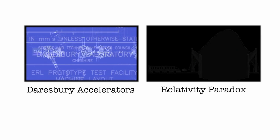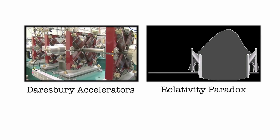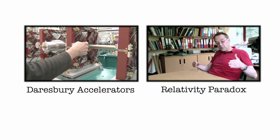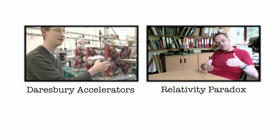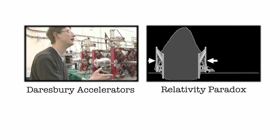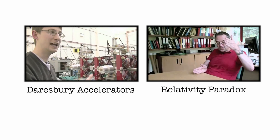The person pulling the lever says the train obviously didn't get smashed because it was shorter than the tunnel, so that was fine. But the person in the train sees something completely different. As the train was approaching, before it went right through the tunnel, the front guillotine came down and went back up again. Then after it had pretty much passed through, the back guillotine came down and back up again. And so, actually, they kind of missed the train.